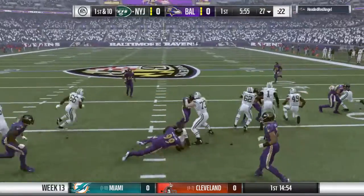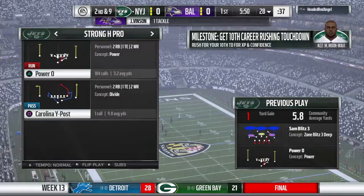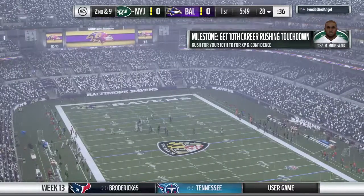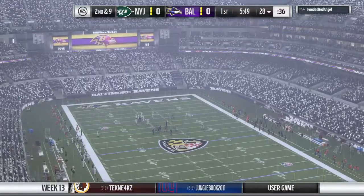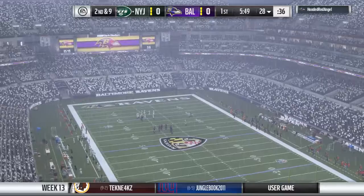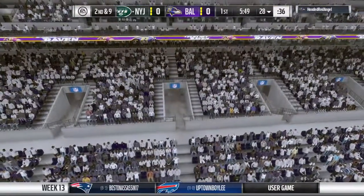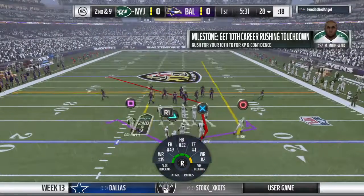They'll give it to him right up the gut. And not a whole lot doing there as he'll get it up to about the 28-yard line. Credit him with a 1-yard gain there to make it 2nd and 9. And the big boys up front in the trenches, what do you think of the O-line, Charles? I love them because this is a group that's so cohesive. They know what the man next to them is going to do at all times, and they operate as a terrific unit.